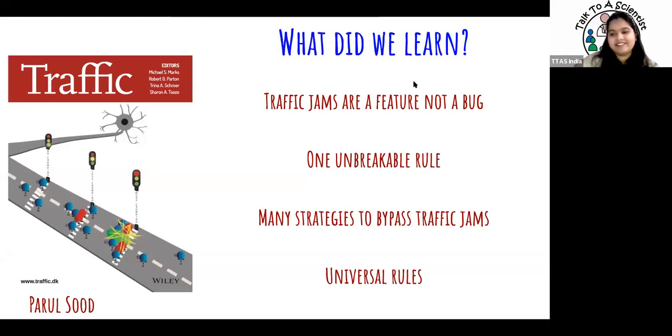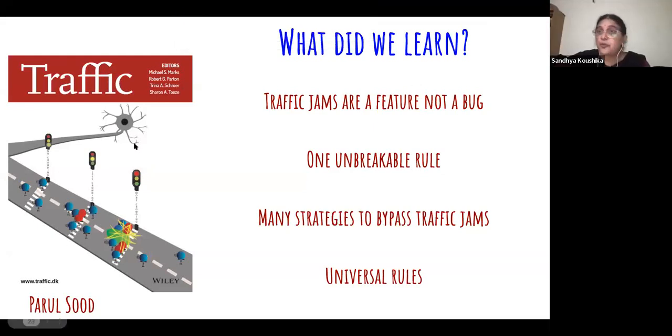So what did we learn today? This is a schematic of what we found, a lot of it done by Parul Sood, a former student of mine. If you don't have anything holding you back, then you're green, you're growing, there's no crowding. When you have other things parked in front of you, you have a little bit of difficulty going. It's orange for you. But if you have the flower seller and the fruit seller and something in front of you talking to another thing, that's a hard no. You just cannot go through.